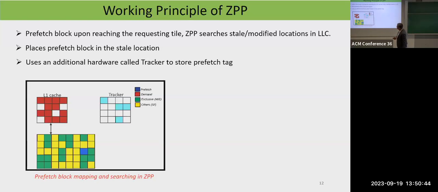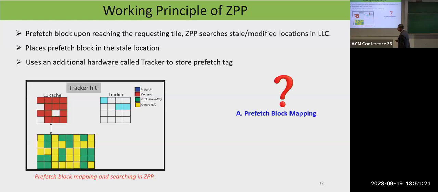And whenever there is a request that comes, first you search in parallel in the L1 cache as well as in the tracker. The moment you know it's a hit, that means this particular block is available in the stale location. So you need to find out from which stale location you are going to get it. If it is a hit in the tracker, that means the data is already present here. From there, you promote the data and then you get it. So it is slightly more than a typical L1 hit, but it is much, much lower than a typical L2 hit. So that's the advantage that you get without expanding your L1, without any cache pollution.